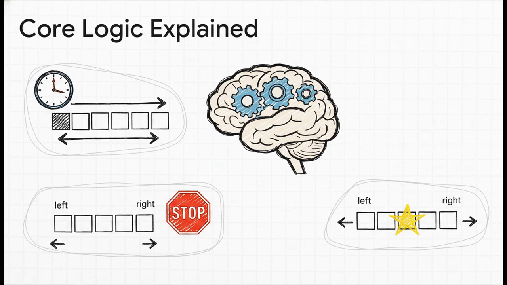And that while left < right condition, that is the brain of the whole operation. It's what stops the pointers from crossing over and undoing all our hard work by reswapping everything back to the way it was. And for strings with an odd length, this condition is also what cleverly makes sure that middle character is left completely alone, exactly where it belongs.